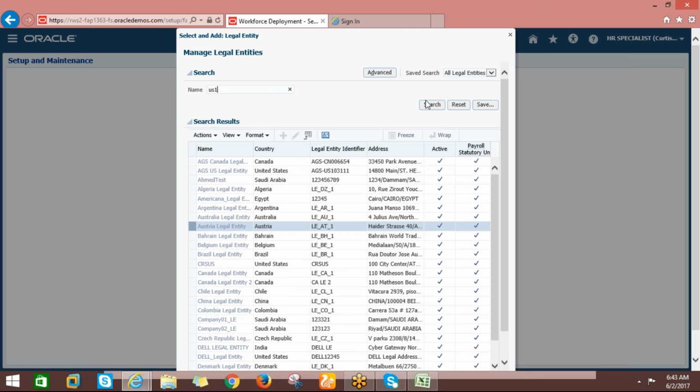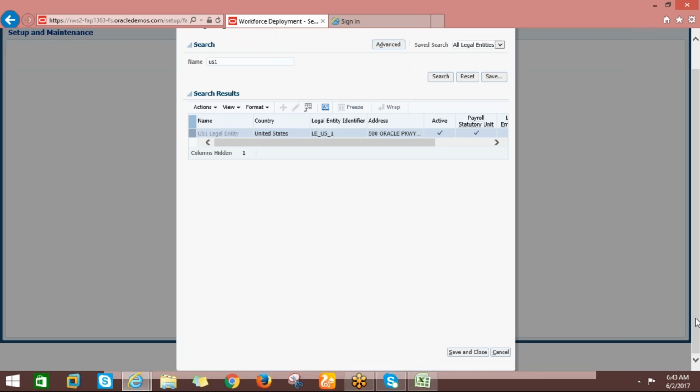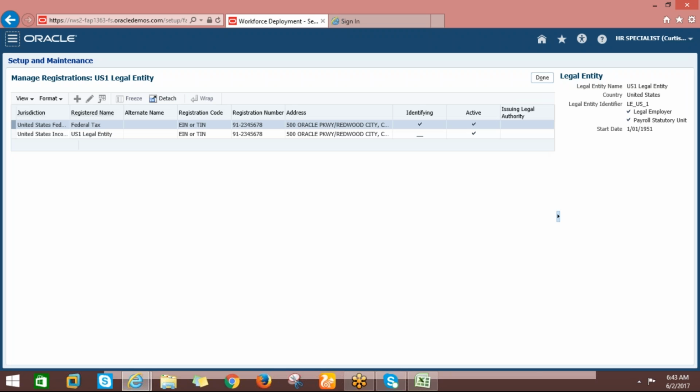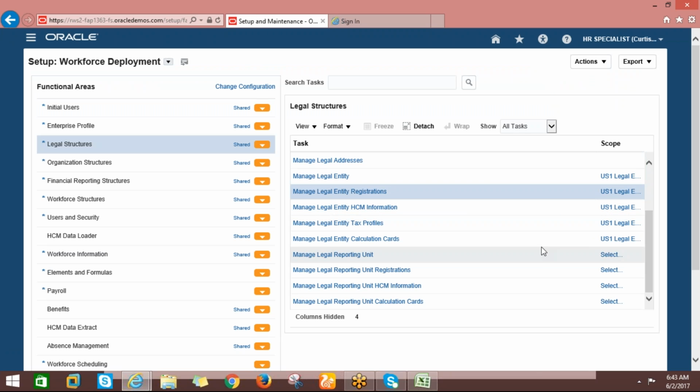Yeah, this is the US1 legal entity. Then let us save and close, so it will be defaulted. Then click on done. It will be defaulted for the US1 legal entity.